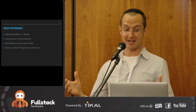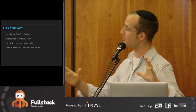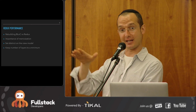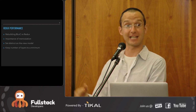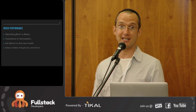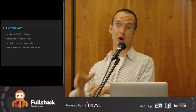But let's talk about the problems. I think the biggest problem with Redux and Flutter is that in the purest implementation, if any part of the Redux state changes, the whole app rebuilds. And that means even if you have multiple layers and multiple routes in your app and you can't see them on the screen and they're underneath, they're still going to get rebuilt. So that sounds really bad, and it is a problem you should be aware of. One thing to keep in mind, the way Flutter works is Flutter builds widgets, and the widgets then create render elements. So although the widgets rebuild, the widgets aren't what's on the screen.